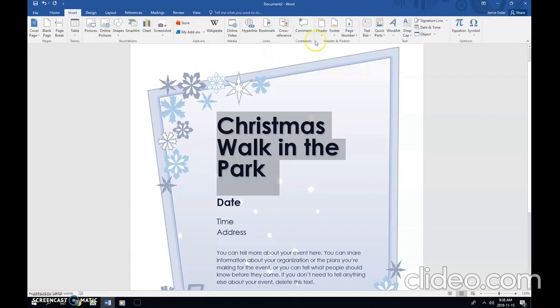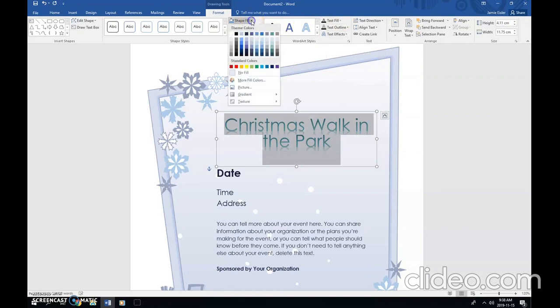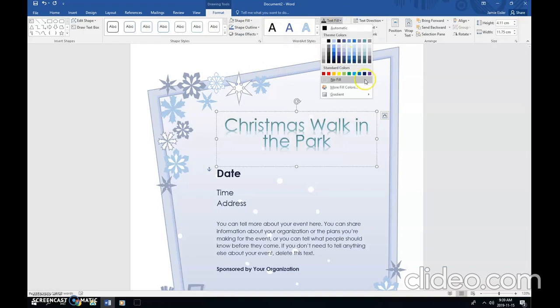If we go to Insert, we can do a couple things. We can do WordArt over here. You can change all this and you can get some fancy effects here. Let's try this one. Okay, so we can change how this looks. Maybe I want it bigger. Or I want to fill the text with some other kind of color. I could change the color of it. Let's go with purple. Oops, wrong one. Not shape. No fill. I wanted the text purple.